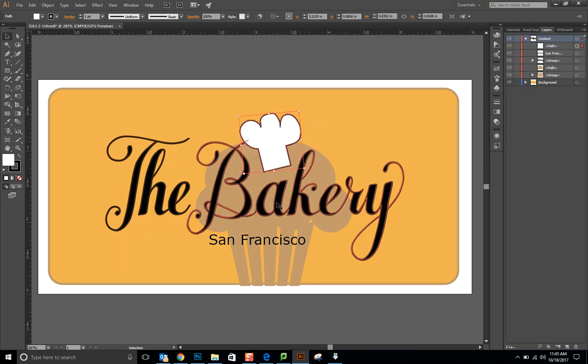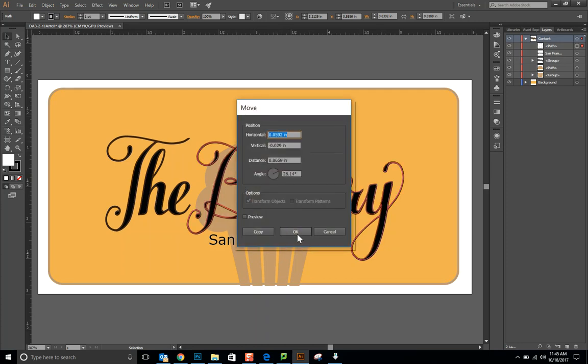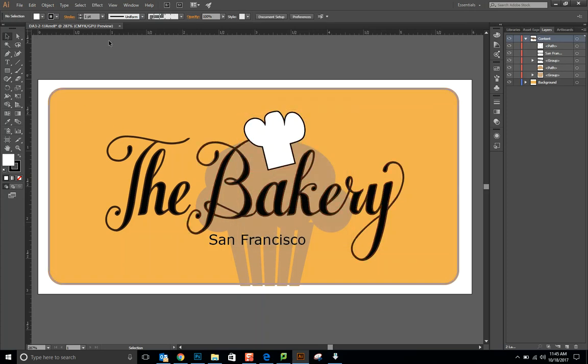Okay, so now we're going to add some decorative elements. The first thing we'll do is we'll go over here to the line tool, which is the 1, 2, 3, fourth one down. We're going to go ahead and make sure that it is black and black stroke. We're going to leave it at 1 point, and we're going to make a line starting underneath here.